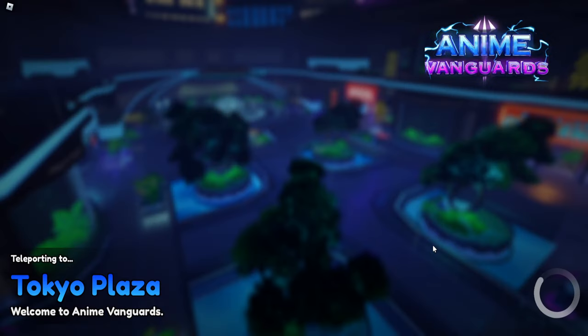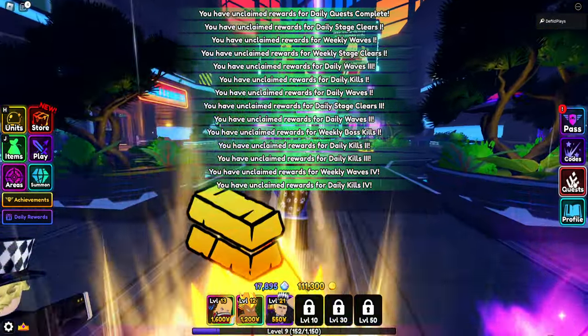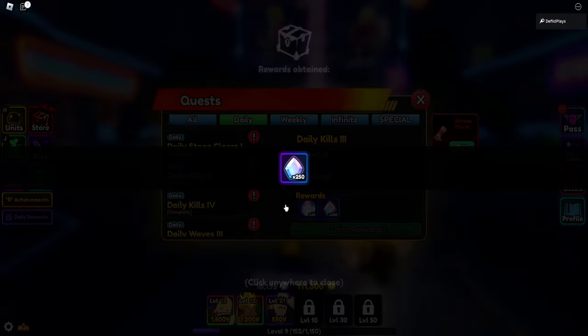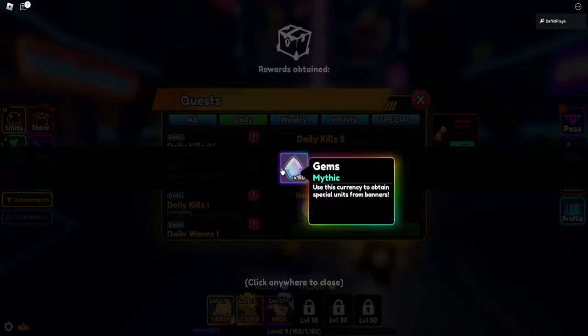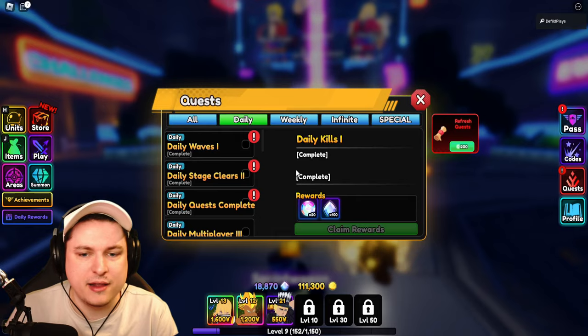Return to the lobby. Wow, that was so cool. We went from being a noob to an absolute pro. We get to claim all the rewards as well. We get to claim the stage clears, the defeats, everything. Wow, so many rewards. I wish there was a claim all button. Game, add that, please. Thank you.